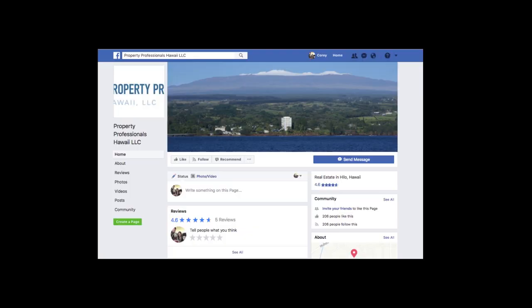Here's an example on Facebook of reviews. You can see that's a positive impression, 4.6 out of 5 stars. That's good. So if you do a great job of getting positive reviews on Google and Yelp, move over to your Facebook page and encourage your customers to review you there. This is something I strongly encourage you to do because it is literally either winning or losing you business right now as we speak.